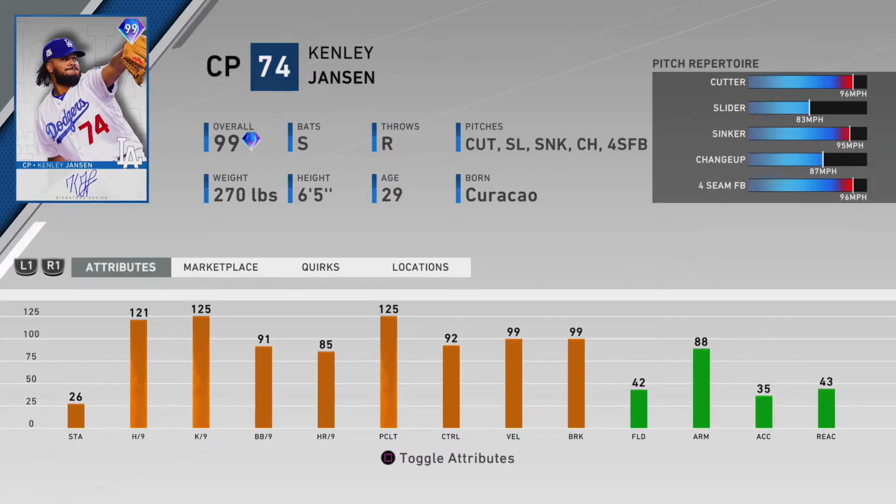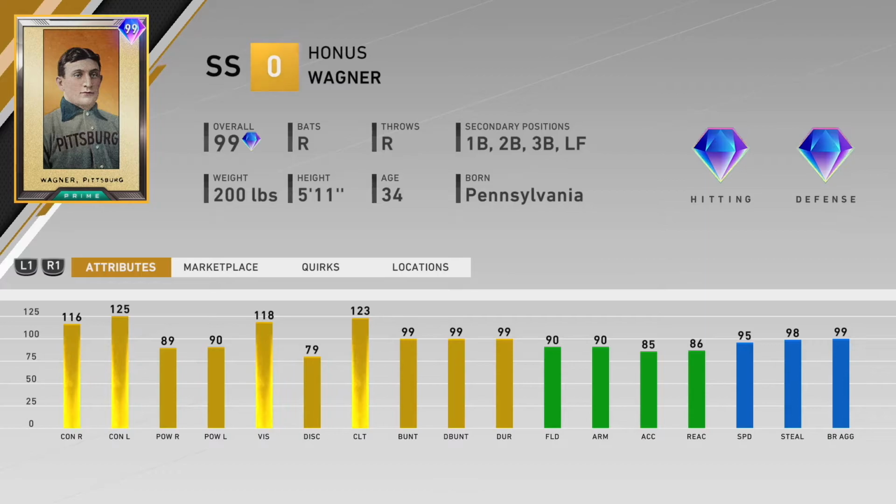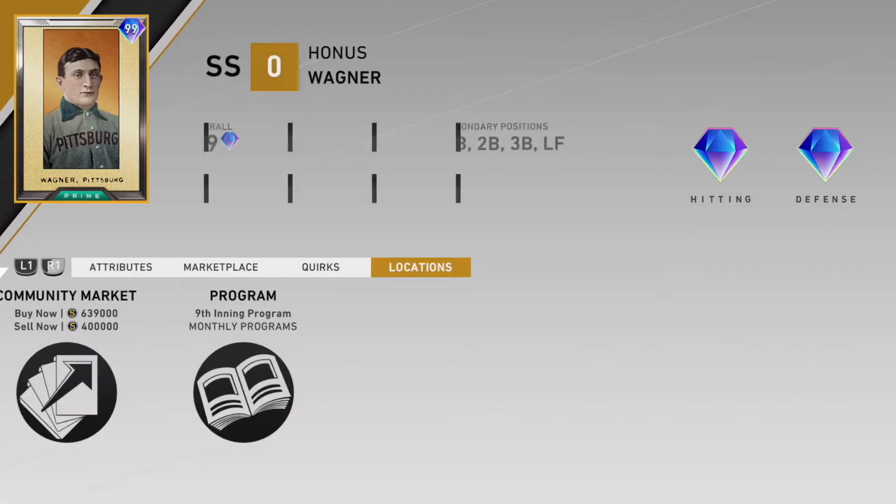Then we got Kenley Jansen with 121 hit per 9 and 125 K per 9, 91 walk per 9, and a pretty good pitch repertoire with the fastball, sinker, cutter. And then Honus Wagner, 116 contact versus righties, 125 versus lefties, 89 power versus righties, and 90 versus lefties. So his hitting attributes are also very good.